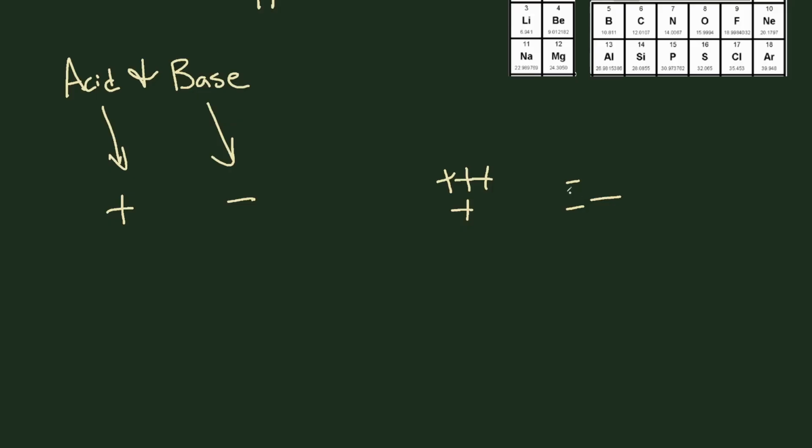Now, a base can add electrons and make more minus. Or it can just take pluses away. That makes more minus. Both of those can be a base. So there's like 4 possibilities. You can add minuses, or you can remove minus, or you can add plus and remove plus. 2 of those would be acidic, 2 of those would be basic. So let's look at an example. I hope that was a little bit fun, because that's about as funny as I can be.